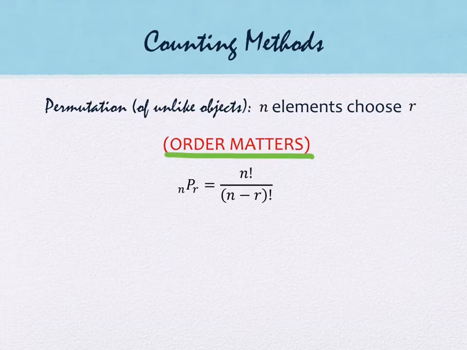Now, in the case with the Starburst, we ate the whole package, right? But when we're doing permutation of unlike objects, we're not eating the whole package, at least not usually. We're eating just a portion of it. We're selecting just a portion of it. We have 13 people in this room and we only want 4 of us to go on the trip, or whatever the situation is. You're only selecting a portion of something. So the n at the beginning is the number of things you're choosing from, and the r at the end is how many are getting to be chosen. Right? Like your lottery, one winner. They choose one number out of the hat.